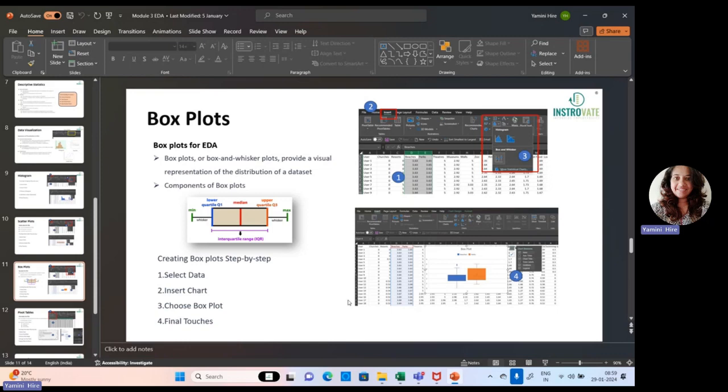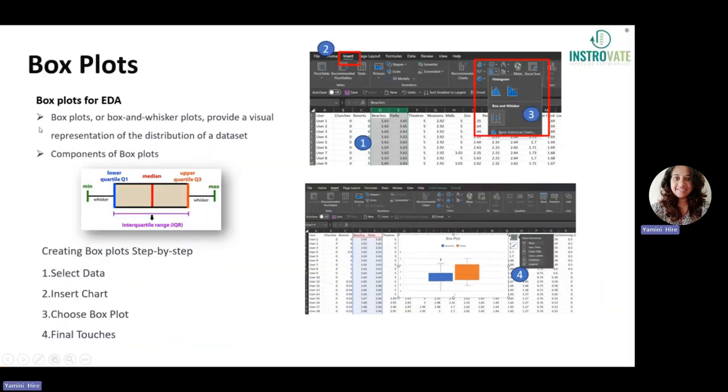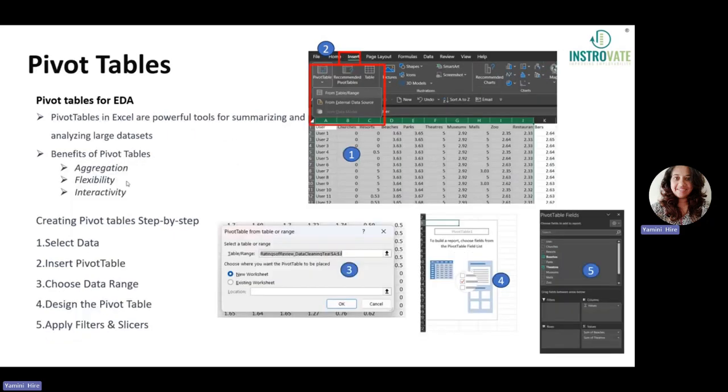So based on your need, you have to handle the outliers. Okay, so box plots give you the idea of the outliers. So if all the data is between this range, it will be very useful for you to give the right insights.